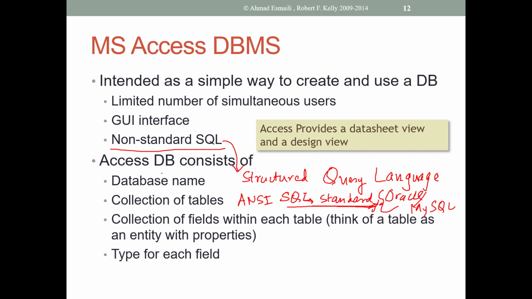Okay, good. So what do we have in an Access database? We will have the database name. We are just about to do it. I'll do a demo today, so I'll show you how to create a database in MS Access. So it will have a database name, and once you create a database, you can have multiple tables inside the database. Probably in your project you are going to do that. I put a condition that your project should have at least 5 to 10 entities. That means you will have at least 5 to 10 tables, much more than that because you'll have relationships as well. And now in each table you will have a collection of fields. These fields and attributes, all those things I will explain in the next few lectures.